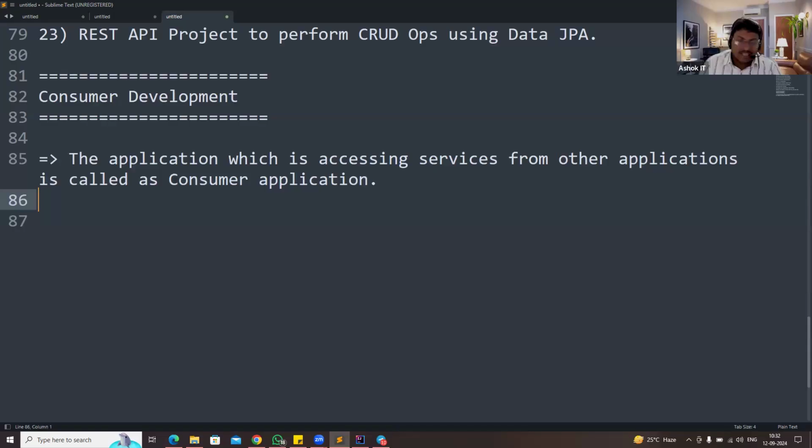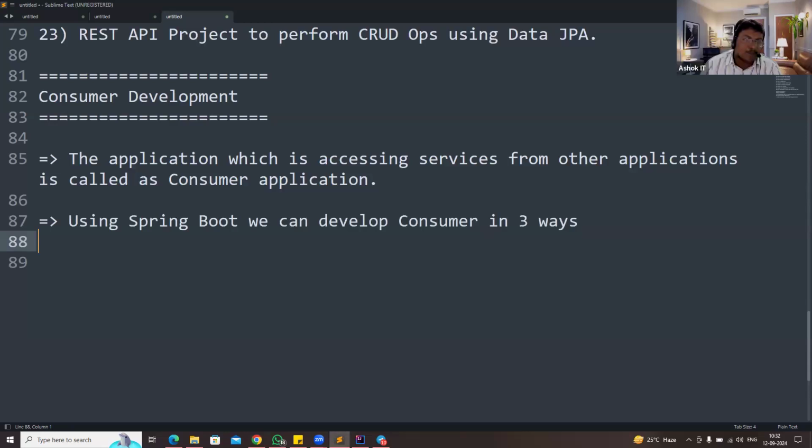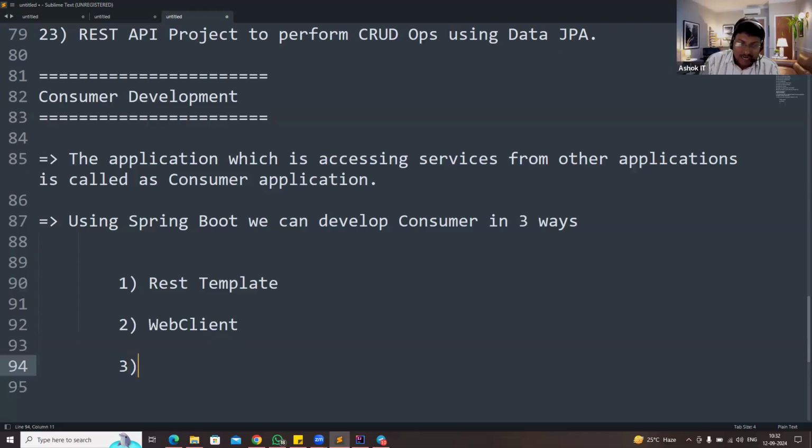In order to develop the consumer in Spring Boot, there are 3 approaches available. What are those 3 ways, guys? One approach is by using REST template, the second approach is by using web client, and the third approach is by using FEN client.